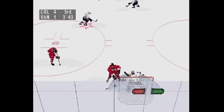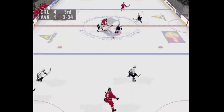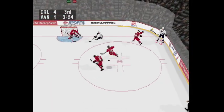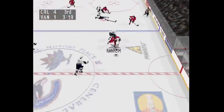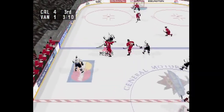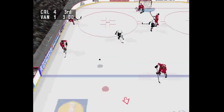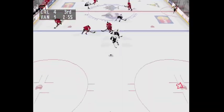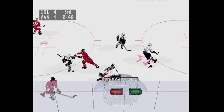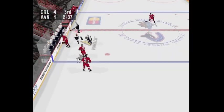Ranheim shoves Ledyard. Rebound, a shot, saved by McLean. Belted and knocked down by Haller. He passes it. McGillney knocks down Manderville. Messier shoots! Burke gets his blocker on it. Brown passes it to Leach. Manderville passes. The puck's knocked loose by Leach. Shoots! McLean, skate save. Ranheim gets knocked to the ice by Ledyard.